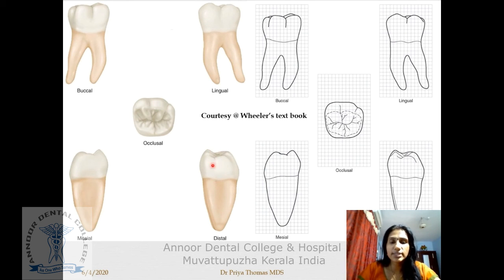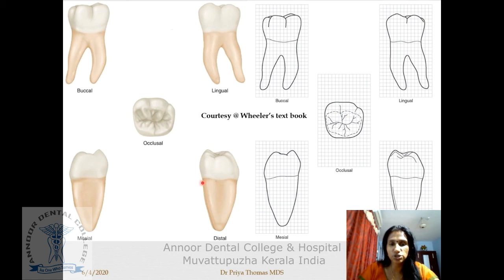When you look at the distal aspect, since the tooth is converging distally, you can visualize all the other parts of the tooth from the distal aspect. And what is more prominent here is your distal cusp, which is the smallest cusp, and your contact area is positioned at a higher level when compared to your mesial aspect. And you have your distal marginal ridge, which is obtuse, shorter and at a lower level than your mesial marginal ridge.